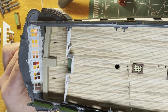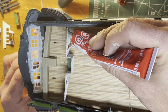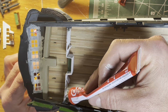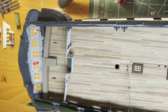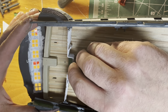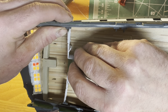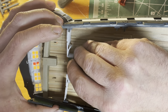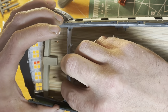Seems about right. I'm gonna put a little touch of glue right there on each side. That seems pretty solid. I think that actually is supposed to be like that. Okay.